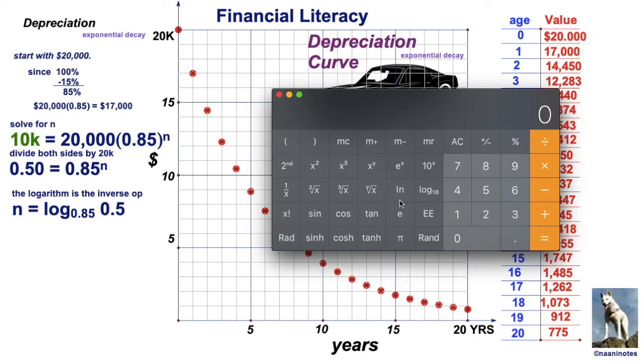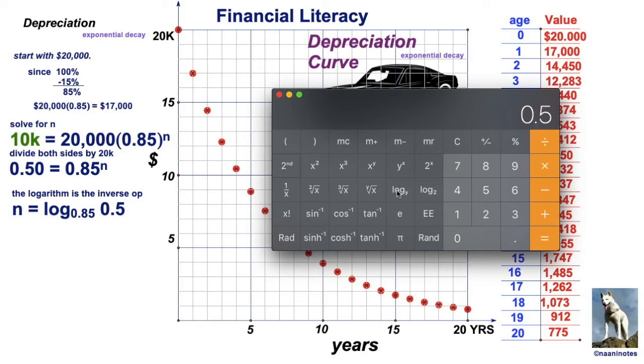Now, oh, heavens to Murgatroyd. Look at this. I'm lost. Oh, I've got to hit the second function. See, because I don't want a base 10 log and I don't want the natural log. I want a log where I can put the base in. So watch this. We're going to take in 0.5, and I'm going to say 0.5 log. Oh, no. Okay, try that again.